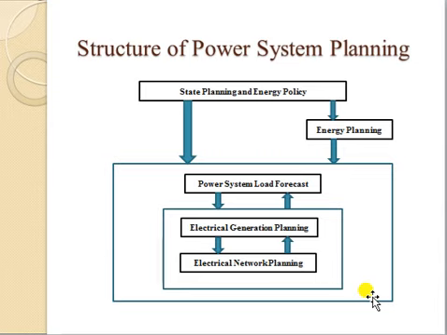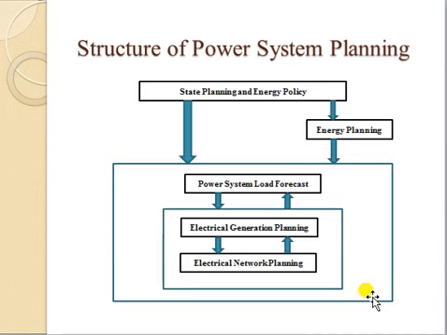Once you do load forecasting, you can take the decisions related with generation expansion, which power plants you can add into the system. Like your decision may be to add a single coal power plant, or a hydro power plant, or a nuclear power plant, or depending upon the availability of wind speed, you can add some wind power plant or solar power plant. So it depends. Now again, once you take the decision related with generation, there must be some system to evacuate that power. So you have to accordingly expand your transmission network also.